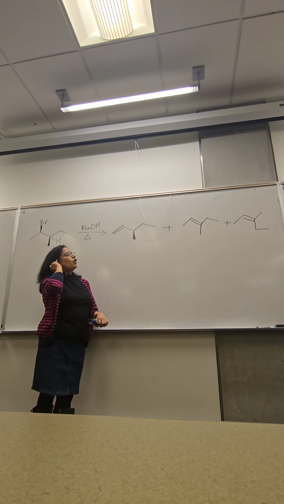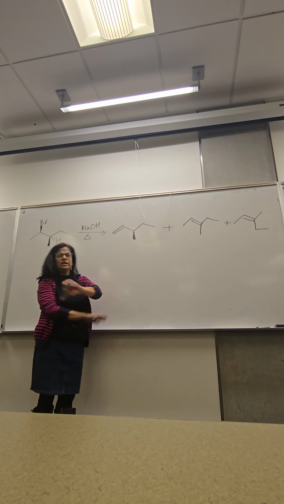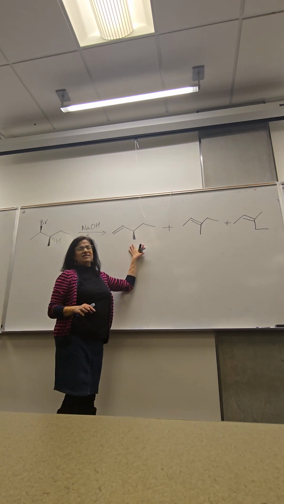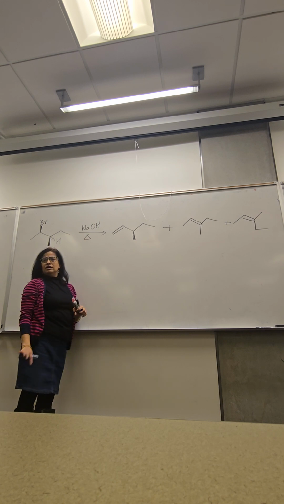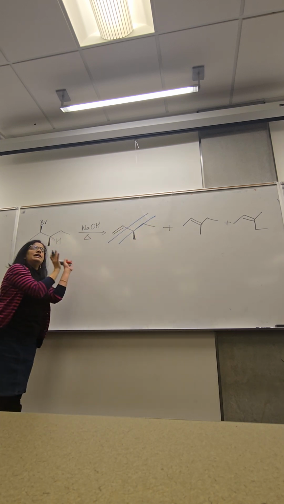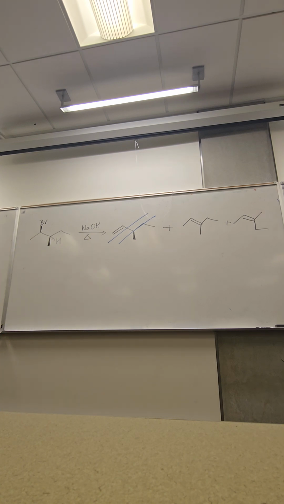Now, for the moment, which of these 3 do you think is the least major? Will be totally minor, without a doubt. Do you guys agree? It's mono-substituted, so it's the least stable of all 3. Everybody okay? So for the moment, can I just take this out of our focus? We're not concerned about that at the moment. Let's focus on those. What's the difference between those 2 products? They are stereoisomers. They are geometric isomers, diastereomers.